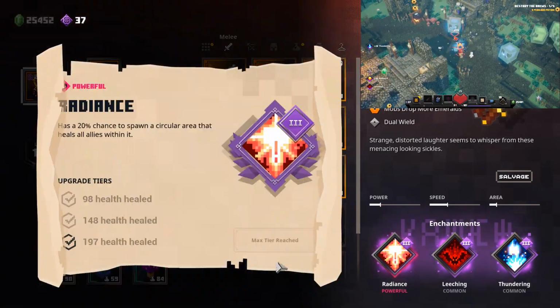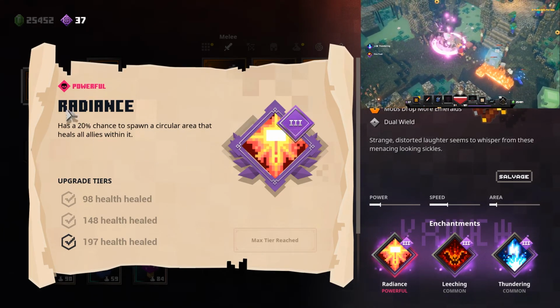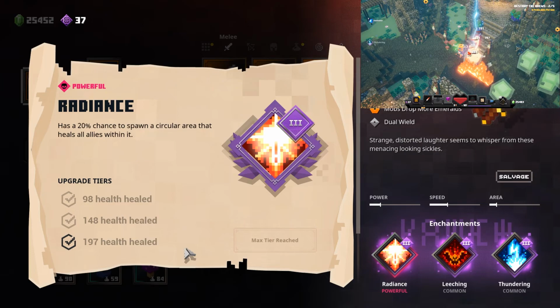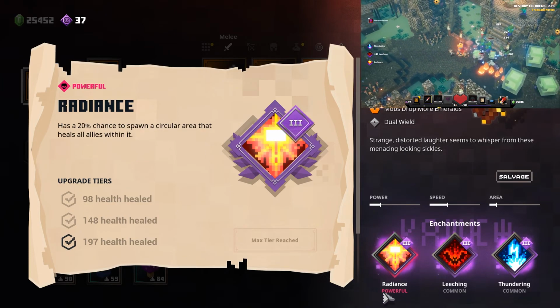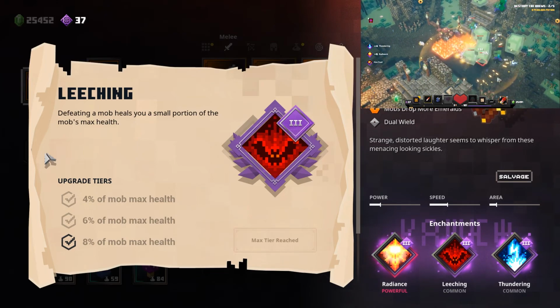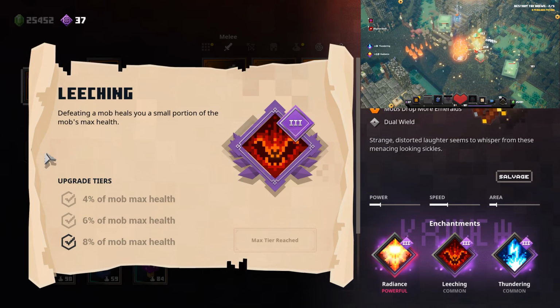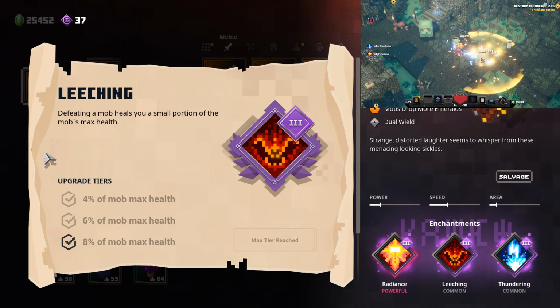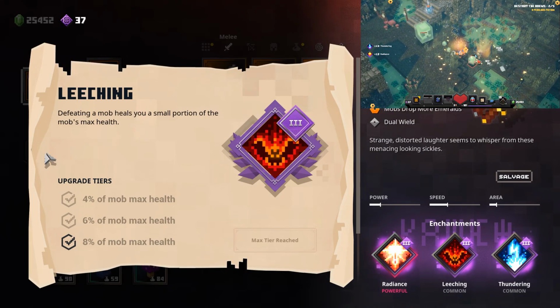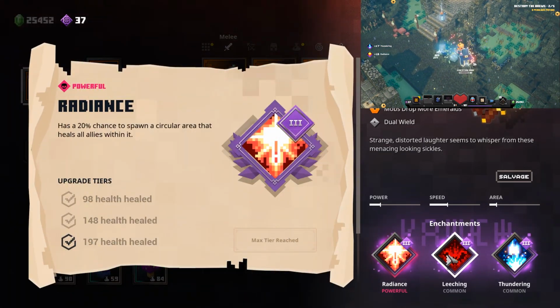An obvious synergy would be Radiance, that heals the player, 20% chance to spawn a healing area around you that heals you and any ally nearby. And then there's Leeching, that heals you for X% of the monster HP, which means on bosses that's gonna heal more, and on elites compared to trash mobs. So this one heals you on every hit. So combining this and that is amazing.